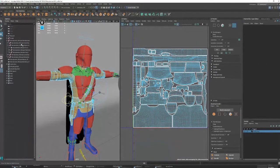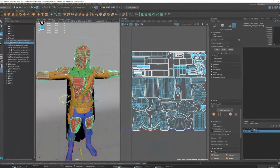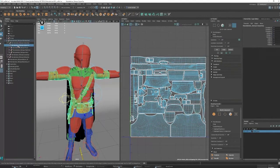If you look at the armor here, it's a bit more rigid as opposed to cloth, but it's squared off, and you can have everything in here and fit nicely. You're going to maximize your texel density, and your textures are going to look great. Your tech artist is going to high five you, everyone's going to love it, and the game will run great. So that's why it's important to square off your UVs, and there's no great trick for something like that.